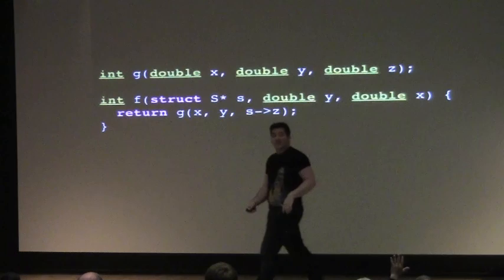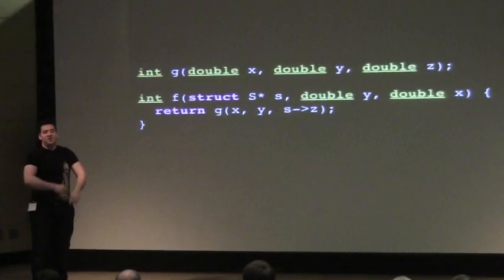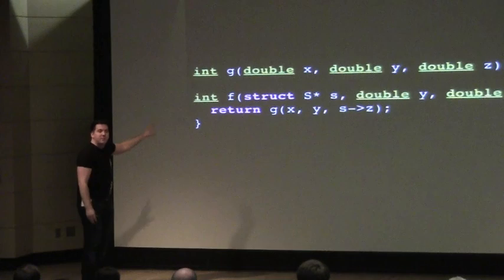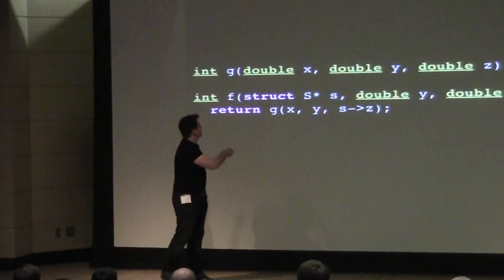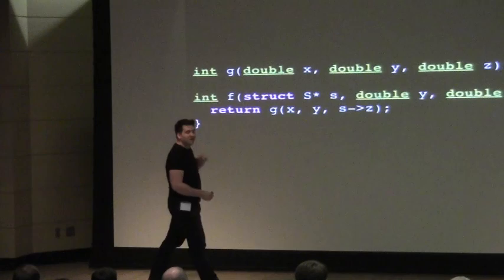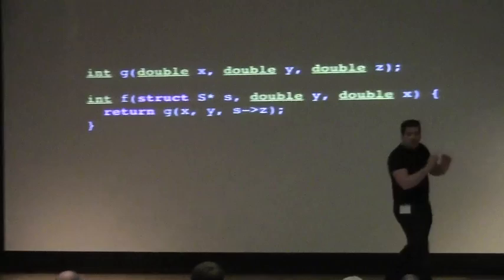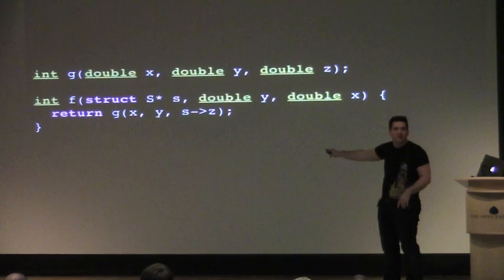We want to inline this function. All this function does is take some arguments, change the order, look through one pointer, and call another function. This is the kind of abstraction which is really useful to programmers, because now you have a different interface than what G accepted. Maybe you needed a different interface because there's something that demands this particular interface. This is an incredibly useful programmer abstraction, and it's completely useless when you're actually executing code. You never want to execute this. You want to inline it into the caller.